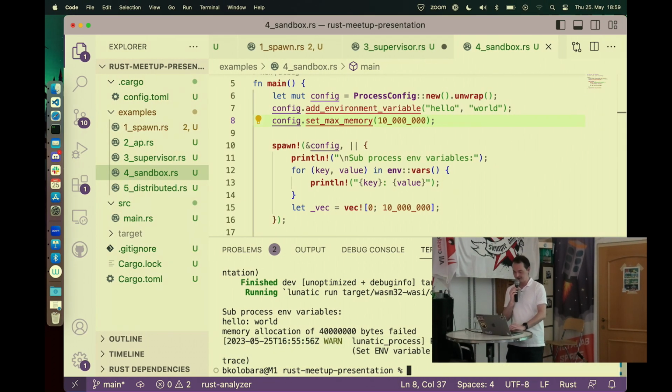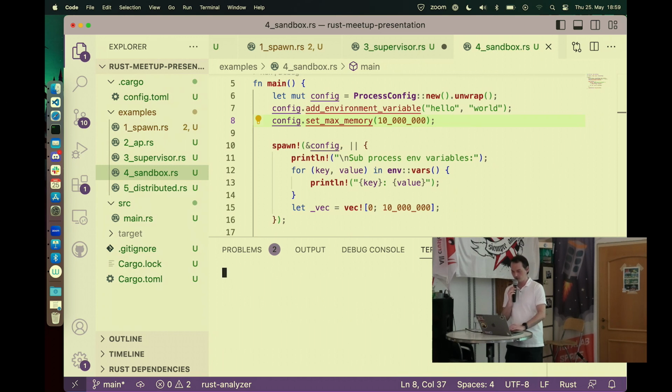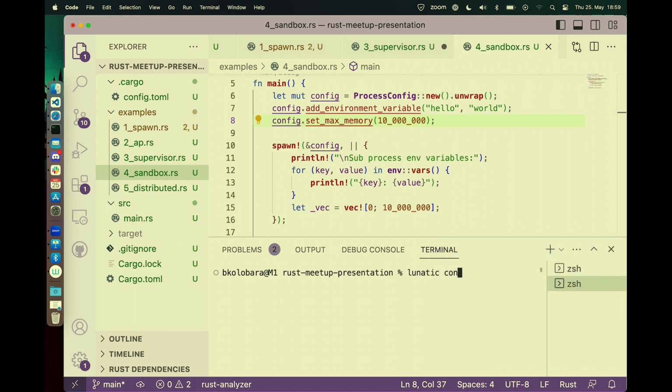And for this to work, I need a few other nodes running. First of all, you need a control node for all these other nodes to discover each other. The control node is used for the first-time connection, but later all the nodes connect between each other, so the messages don't go through one node.